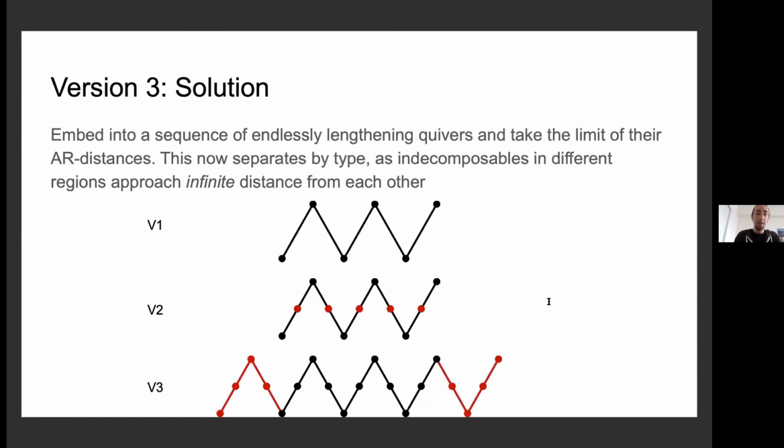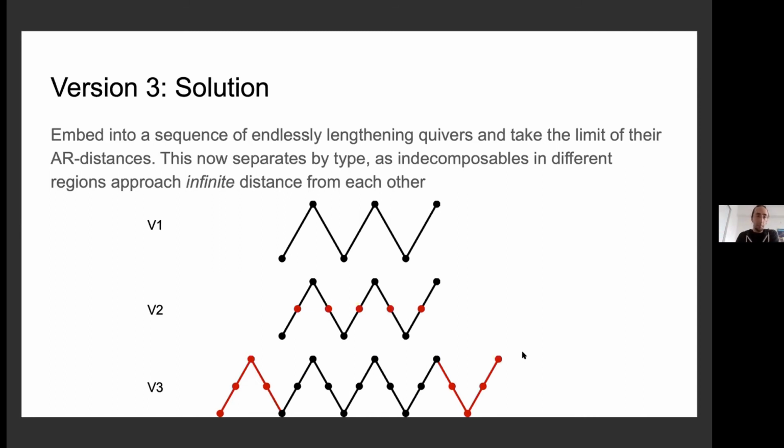So here winds up being the full progression from what we started with to where we end. You start with a zigzag, just a zigzag poset. You first embellish by adding these points in the middle. You then start keeping the zigzag structure identical. You start stacking on the left and right side, and you take a limit as these go out to infinity, so you do not have to deal with choosing some finite limited zigzag poset.